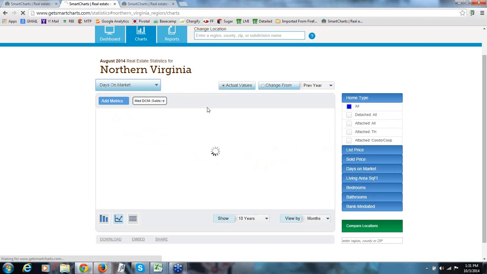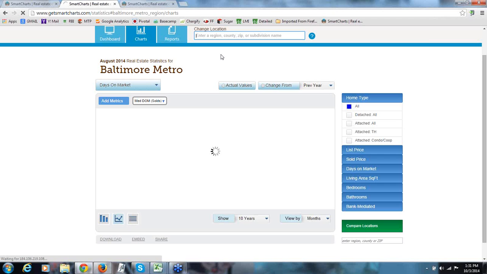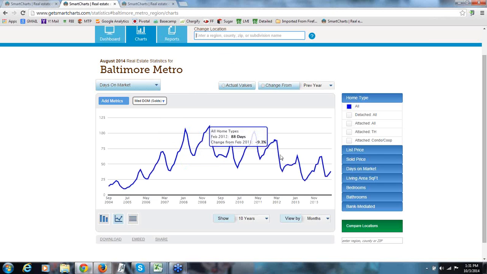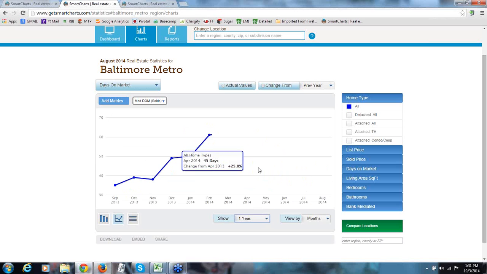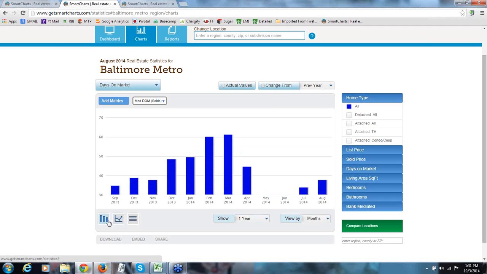One of the new stats that we have, on top of median days on market and average days on market, so this again shows the seasonality of the market, and I'll switch to Baltimore Metro for this one. So this is for Baltimore and its surrounding counties. So the median days on market there is seasonal. But we have new metrics that we've added. One is median contract to settle, and I'm going to switch this just to a one-year view so that we can turn on multiple series and it'll look okay. We'll switch to bar view.